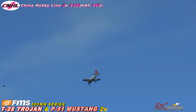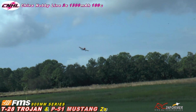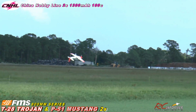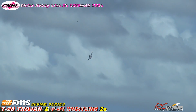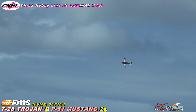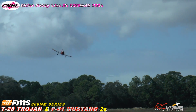And I think the high timing works. I've seen some guys are putting 3S in this, and I think you can do 3S okay. I don't know if that'll melt the speed controller, but it seems like 2S flies this fine if you up the timing and put a new battery in. So, Steve, I got to get the video out where you and I flew these at Null in the fall. I still hadn't done it yet. We flew them together on decade-old FMS batteries, and they flew, but we were almost full throttle all the way around. But this 100C really lets this thing cruise along.